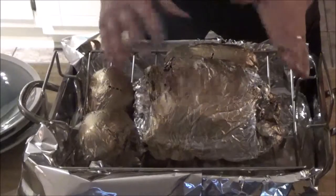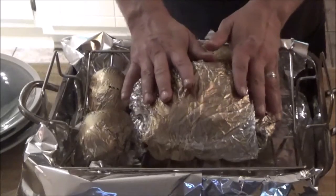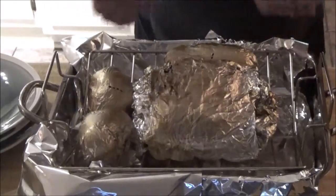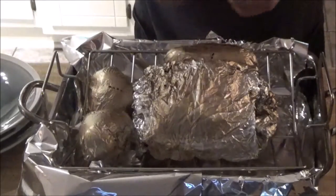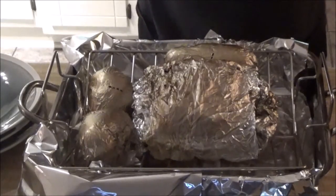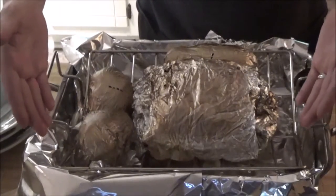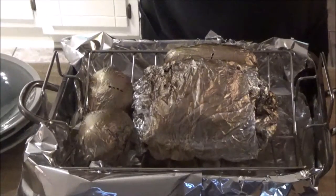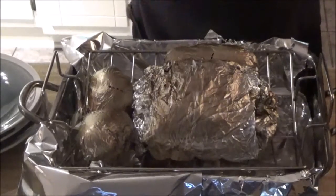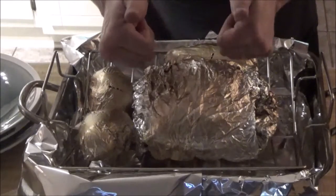Now one thing you're going to want to do, I've already done it while we're setting up the camera, is to recover the meat so that it can rest in that au jus, or juices, whatever you want to call it, and settle back into the meat that's been cooking, and that's going to allow you to have a much juicier brisket, not so dried out. The potatoes are here on the side just to keep them warm. You see fresh tin foil wrapped around the basting pan. Stick around, we're going to see exactly how this tastes.